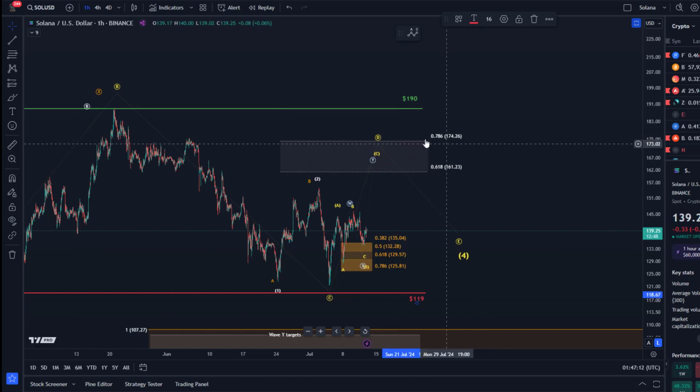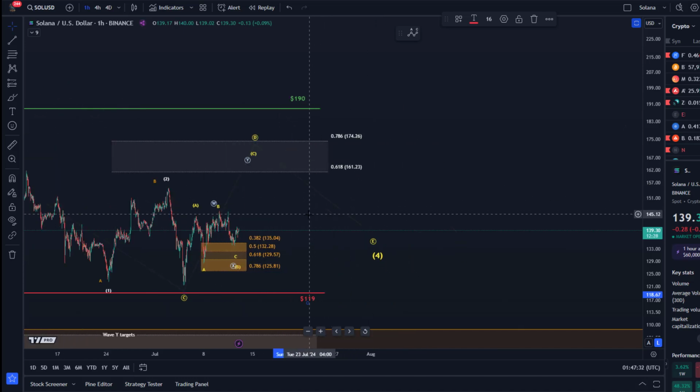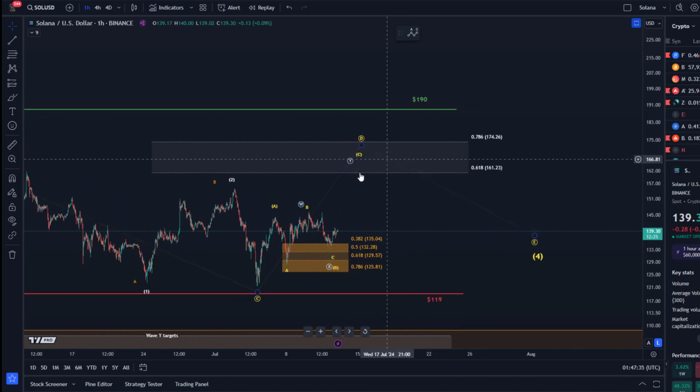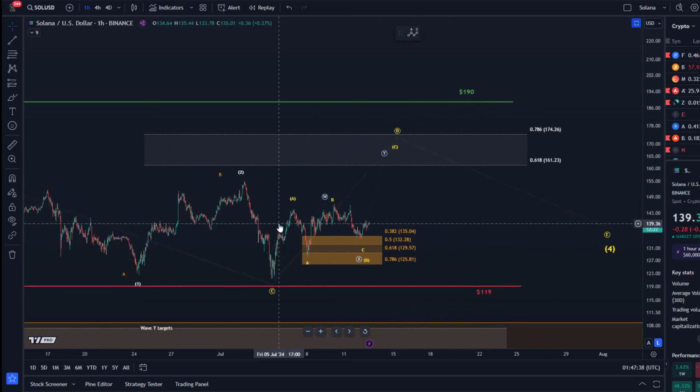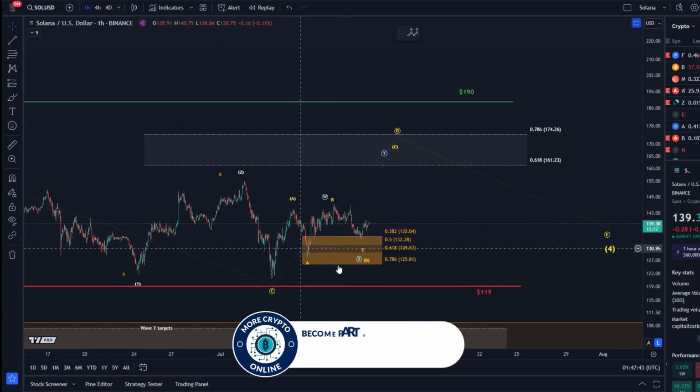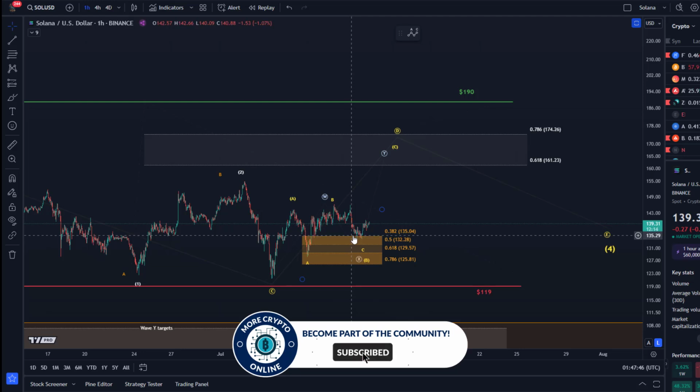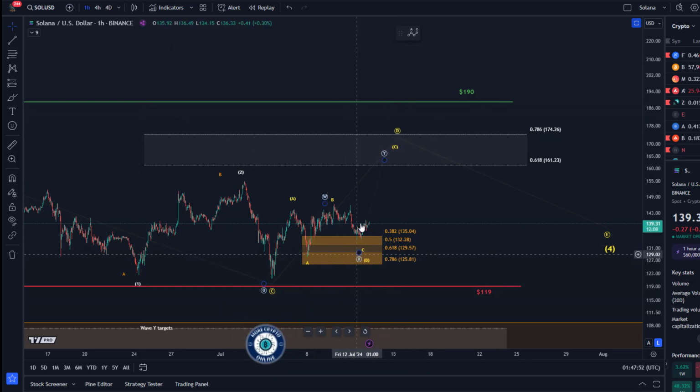There's a rough target area here between $161 and $174. That's not super reliable in a triangle. We have to expect some variations to this, but this seems like an ideal target based on standard Fibonacci extension targets within a triangle. If we are following the idea of a D wave, there are a couple of ways I could see this playing out. There are a few wave counts, but whatever count it is, that's literally just noise. I'm watching for this D wave to unfold higher as long as we're holding the micro support region.